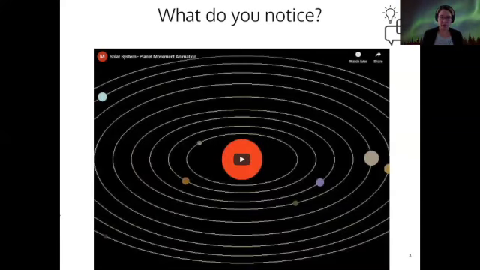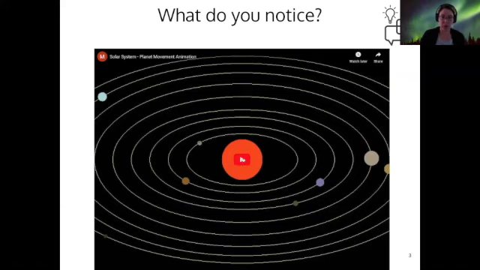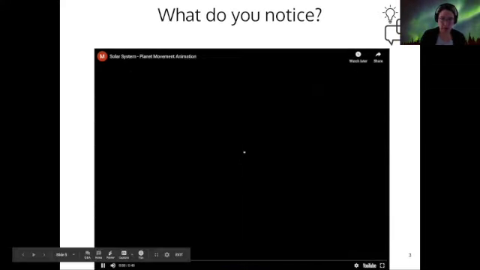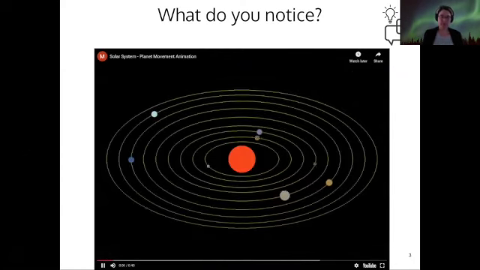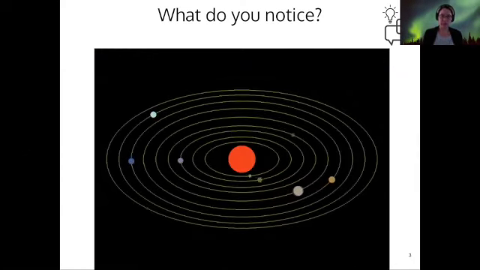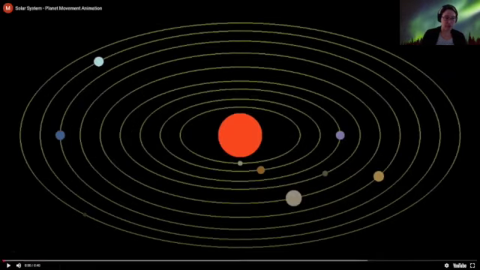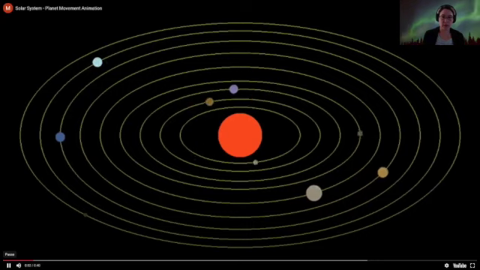This is a video of motion in the solar system and I just want you to watch the video and tell me what you notice about it. So go ahead and type any of your observations into the chat. All right, so just observing the types of orbits that you see in the solar system, what is it that stands out to you about this? If you look carefully at the animation, all of the planets that are closest to the sun are moving faster.